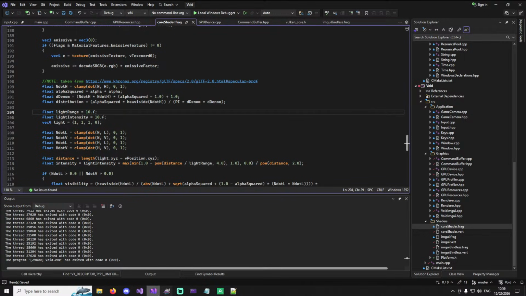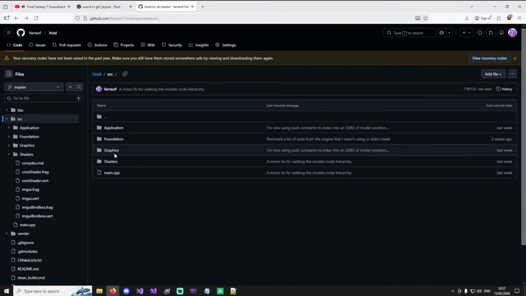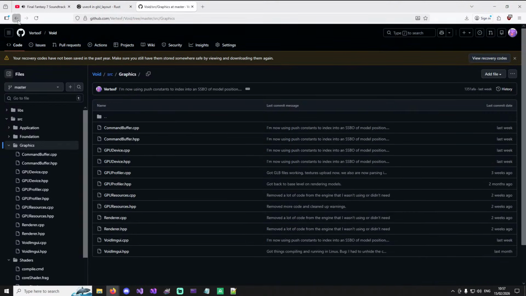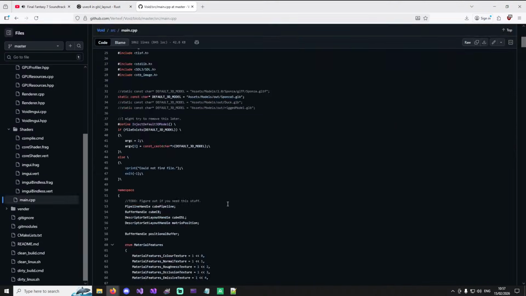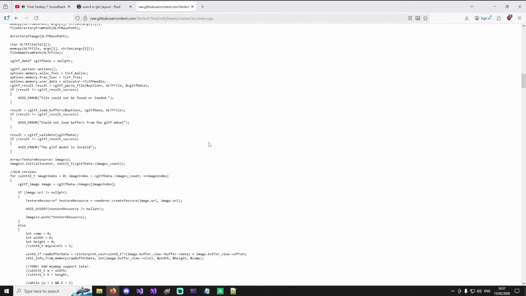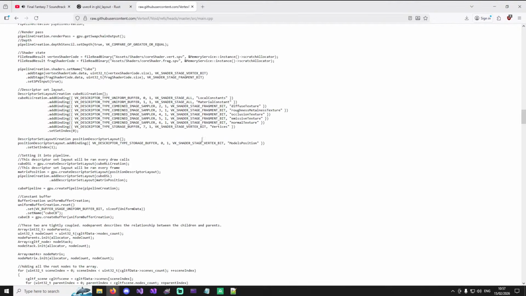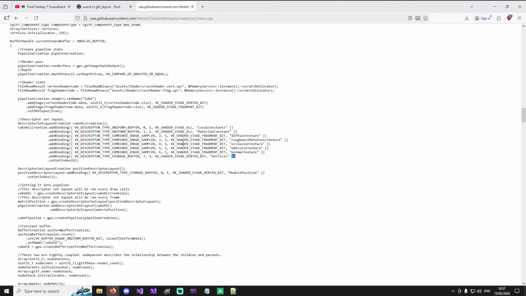And I just need to grab the old pipeline layout, which is not that difficult to do because that's just in one file. It's in main, right at the top. I'll go raw again so you don't copy any weirdness. This is the only thing I need.